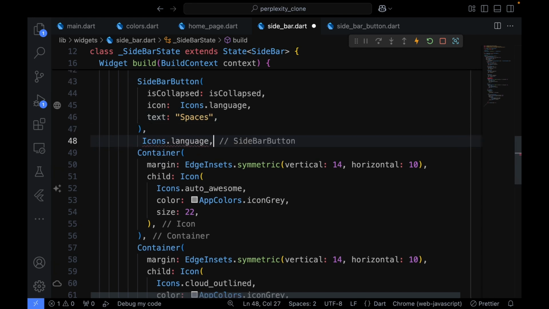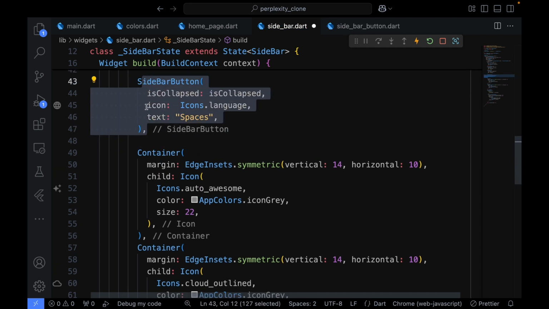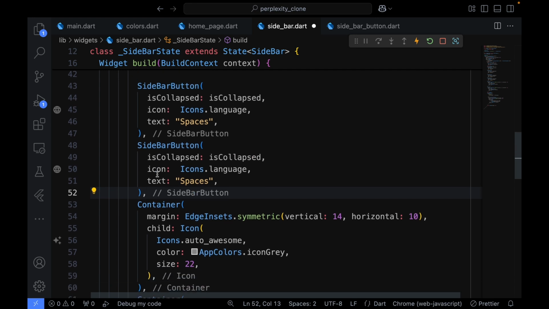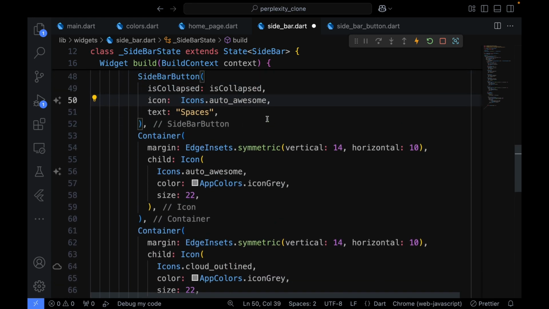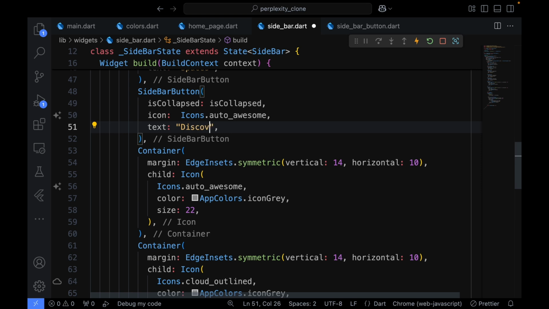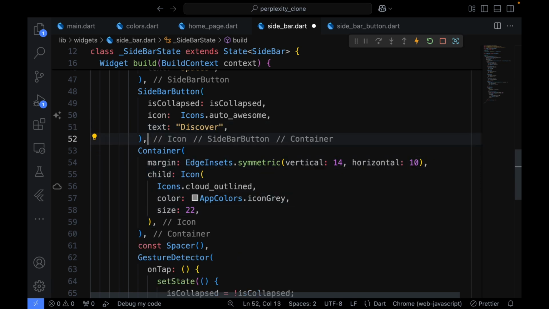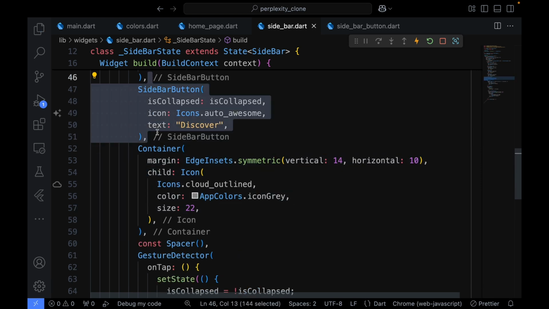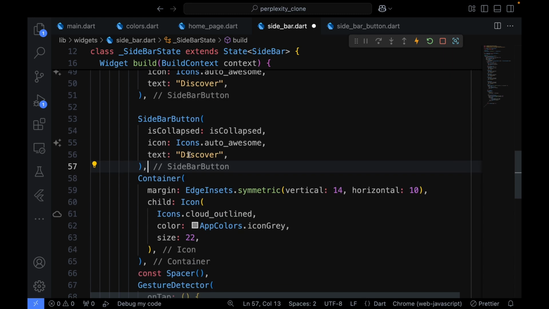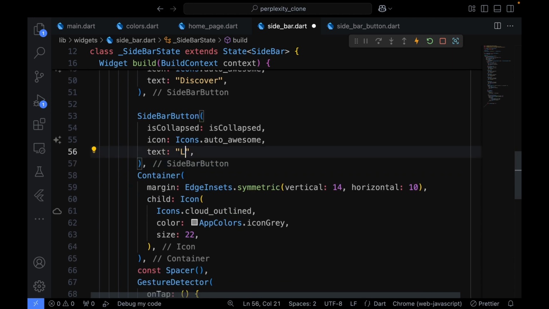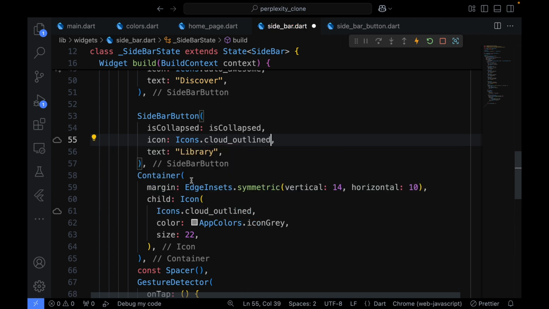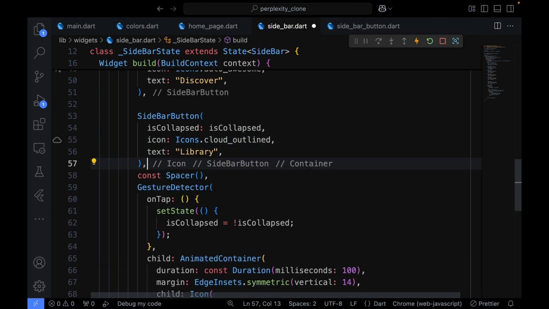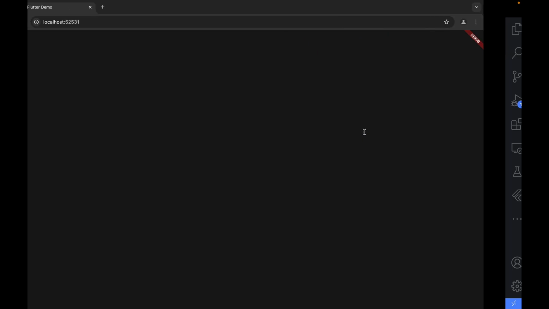After that, we can paste this SidebarButton again. And we can call this Icons.autoAwesome. This can be Discover. And then we can remove this container. Finally, we can take this SidebarButton, and instead of Discover, we are going to have Library, and we can pass in cloud outline. Then I can remove this container, save it, restart the entire thing.